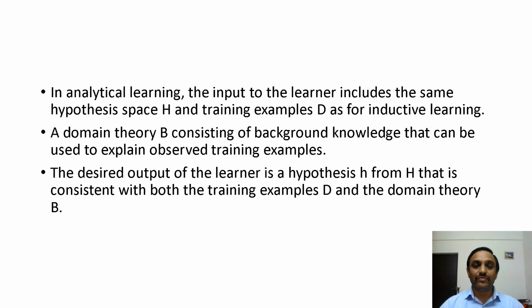Next, the output. What is the desired output of analytical learning? The hypothesis you are developing by using training data, a subset of training data, and prior knowledge has to be consistent with both the training data as well as the domain theory. Otherwise, if it is not consistent, the output generated by this analytical learning is not valid.